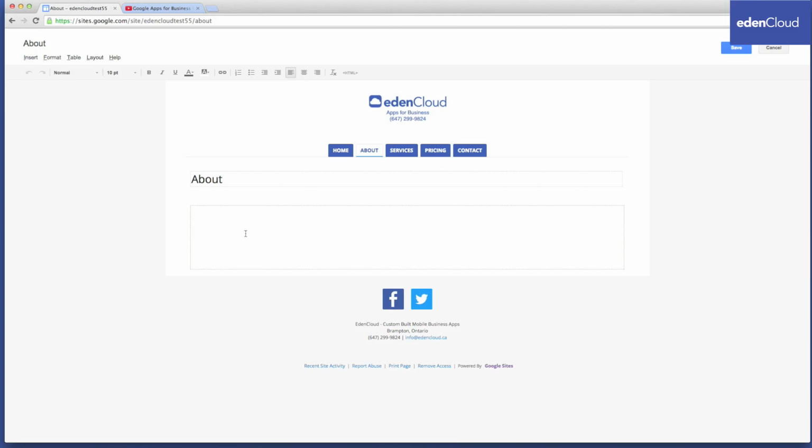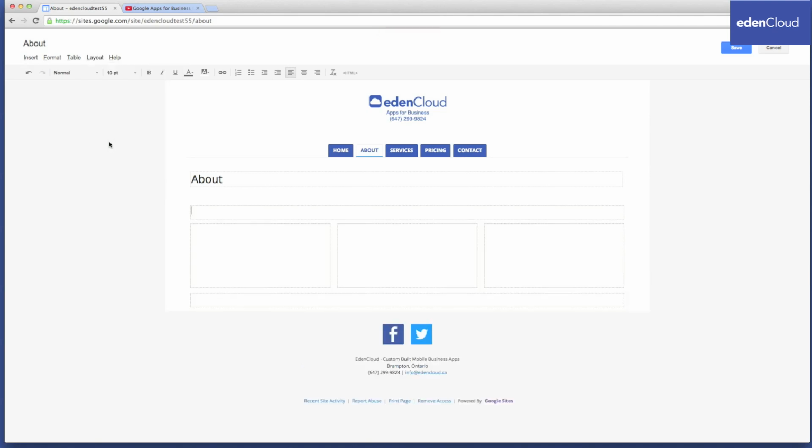But as we showed you in the example, we had an option for a description, plus also a biography of each of your team members. So that's what we're going to do. And to do that, we're going to click on the Layout button here. And as you can see, these are all the layouts that are available in Google Sites. So we're going to click on this one, the 3-column layout. Here's where the description is going to be about the business. And this is where each picture of each team member will go.